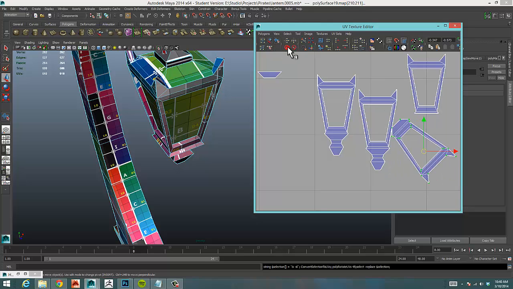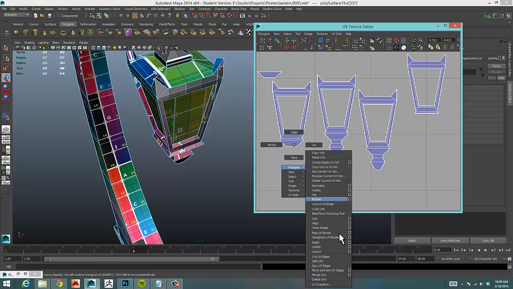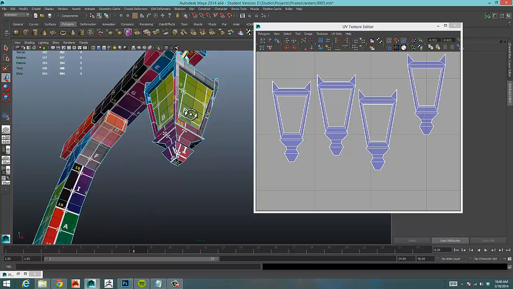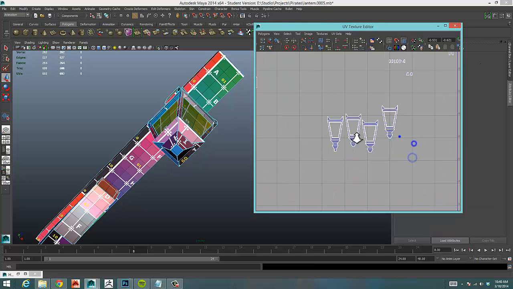Let's rotate that guy around so he's the right orientation. Polygons, move and sew. And then one of them will need that little bottom square sewed to it, so just pick one and move and sew.